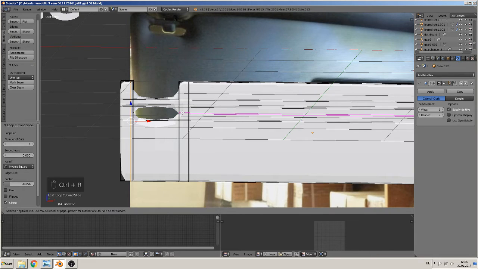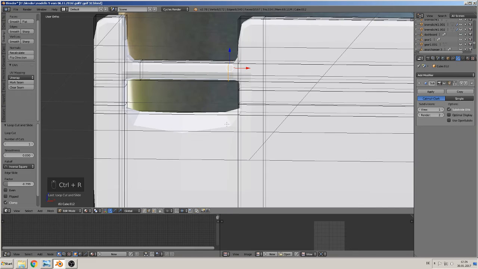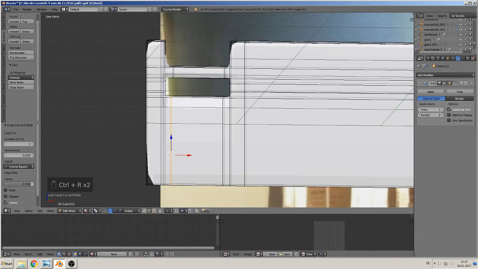That is here and here and there and there. Then in the middle parts too. Let's say that here and that here and this too. So Control R and here Control R.